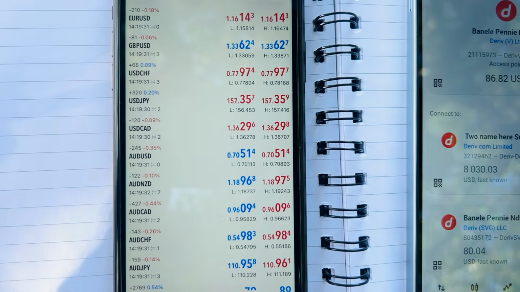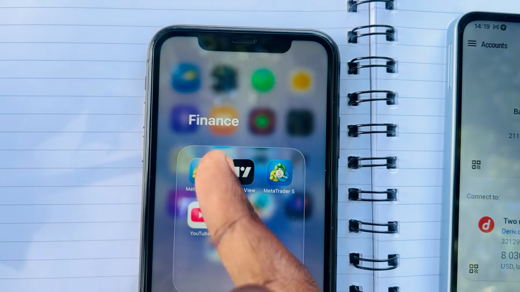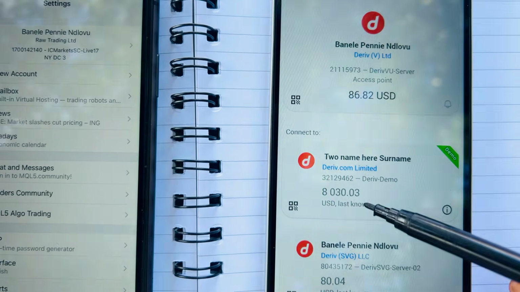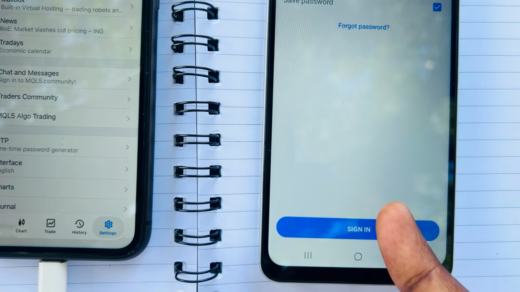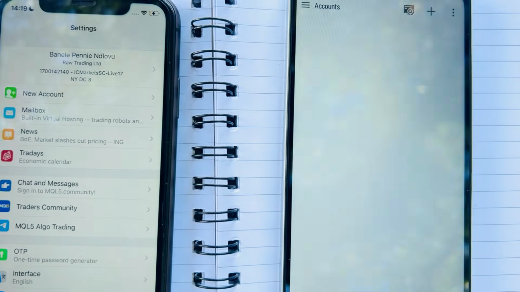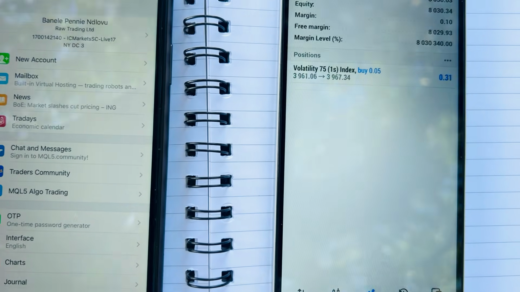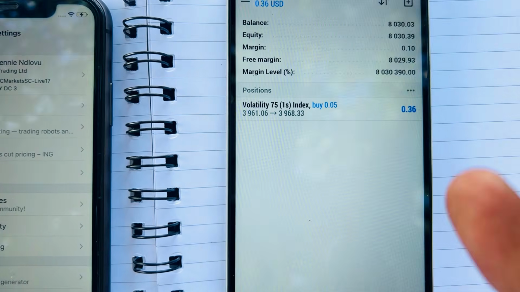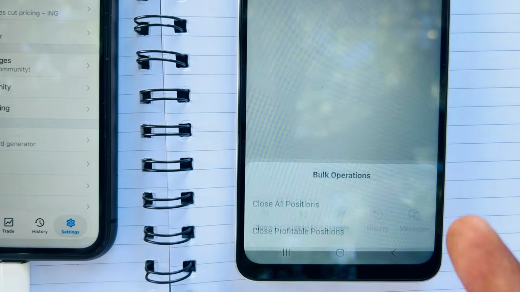And this is a real account that I'm actually showing you. I'm showing you real accounts on MT4, on MT5. This is actually a real account also. But this is a demo account for you to practice. Now you go to trade, you'll be able to see whether you're making money or you're losing money. You can close trades just like this.